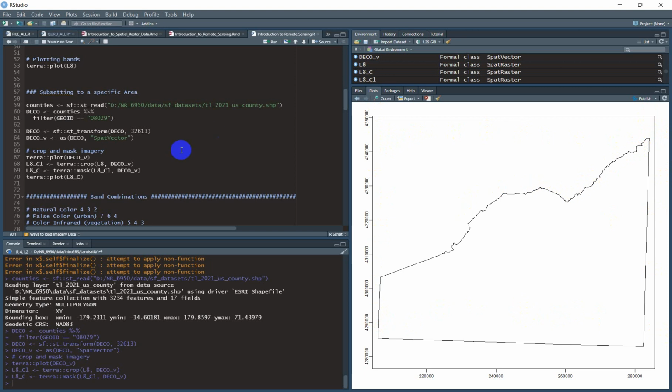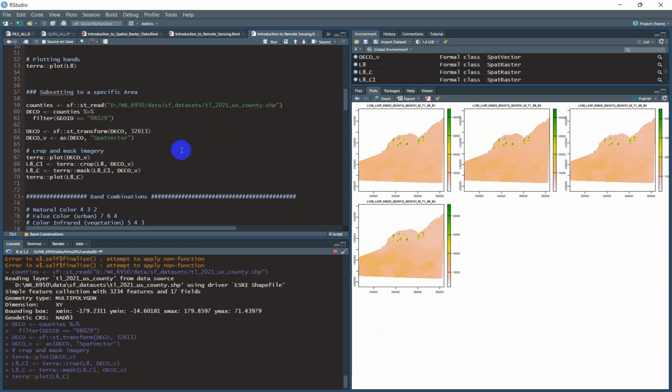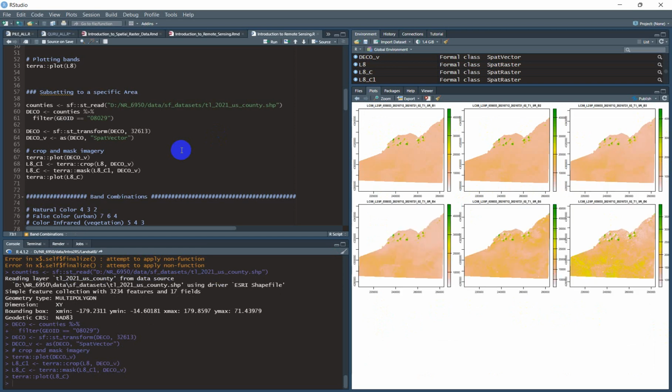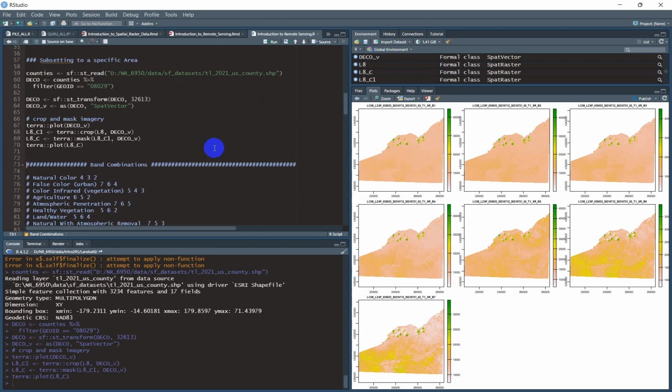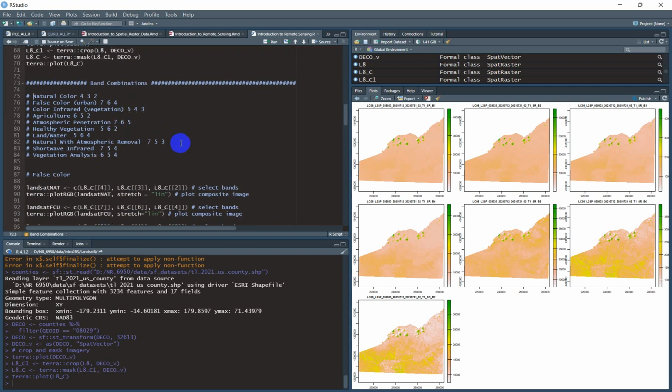And now I'm going to plot my newly acquired imagery. So these are the 7 image bands that we loaded in earlier, and they are cropped and masked to Delta County, which is pretty awesome. It works just like the raster data we worked with in week 5. So getting into band combinations, we covered this in lecture. If you haven't watched the lecture, it'd probably be more useful to do that if you don't know remote sensing. If you do know a lot about remote sensing, then please continue.